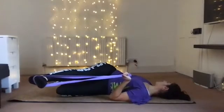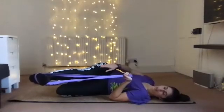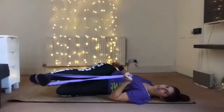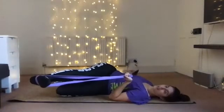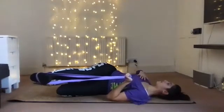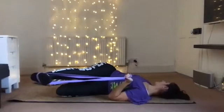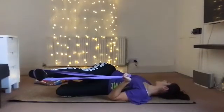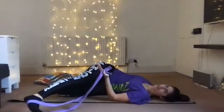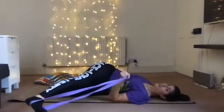Very nice. We're getting that beautiful rotation here through the spine, and we can feel it on the side of the legs all the way deep into the buttocks and even the lower back. And we're also stretching out that thoracic. We're opening up that chest portion and upper back. This is a beautifully restorative position here. And you can also do it without a strap. You can just relax into it, but the strap gives you that further leverage.